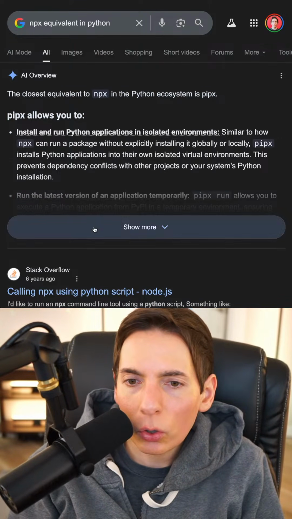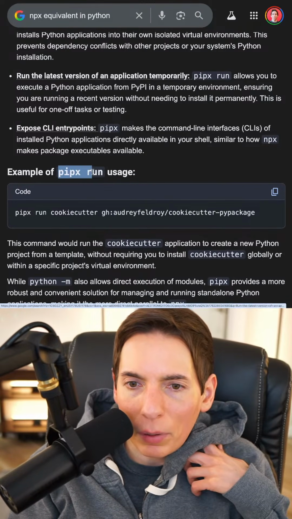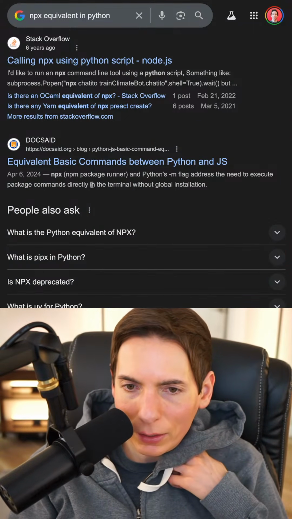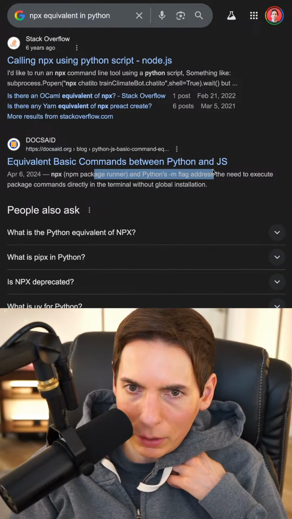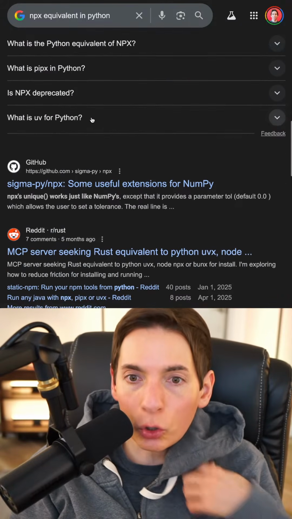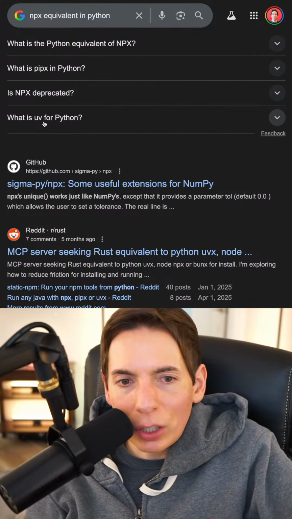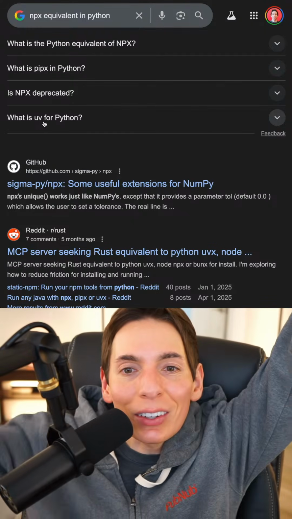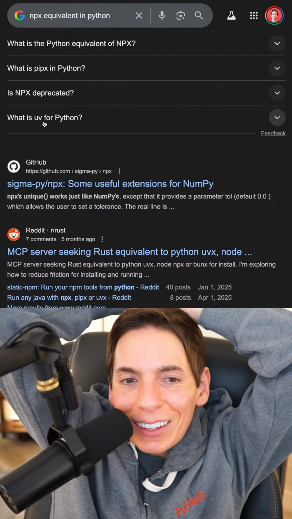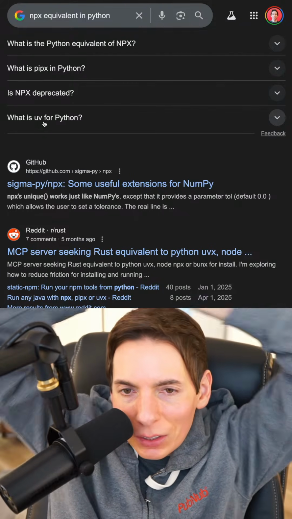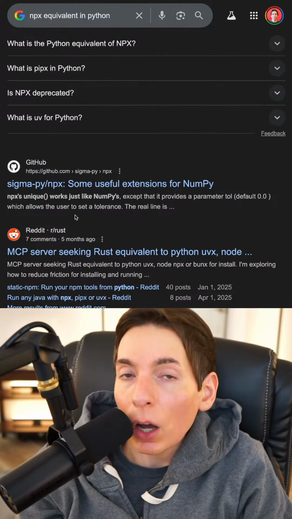What is it called? Is it pipx? I think there was a different one. I'm not sure what it was, but I know there was. Oh, UV. It's called UV. Are you teaching coding, Jillian? Kind of. UVX. There you go. You got it, Shyam Guru. Thank you for mentioning it. So we could have also done Python.